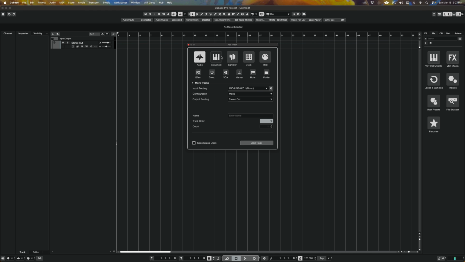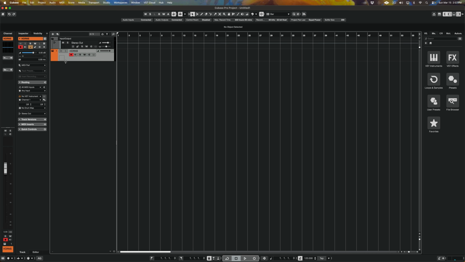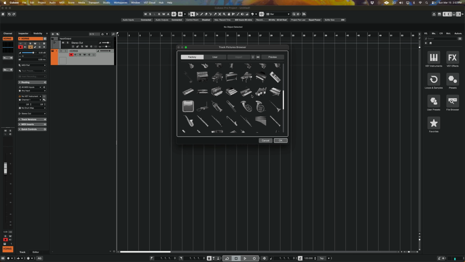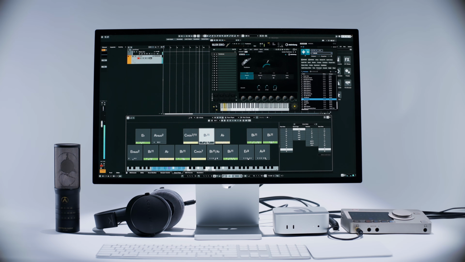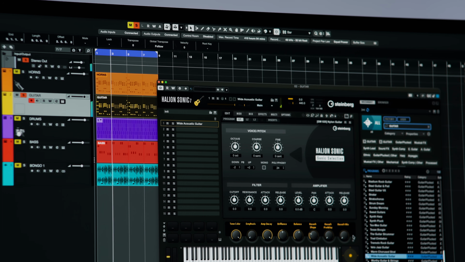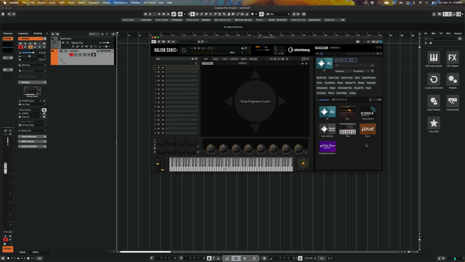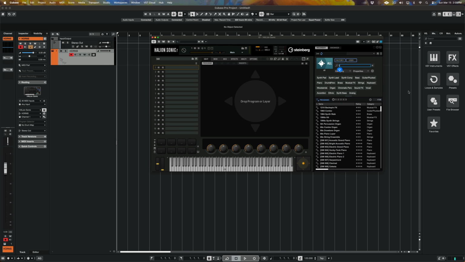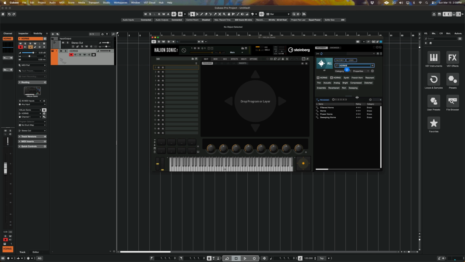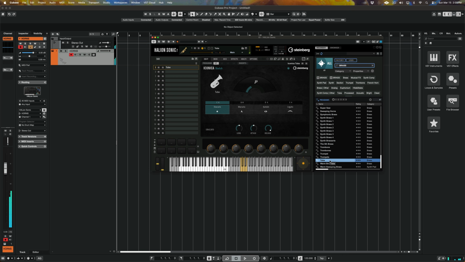I want my first track to be an instrument track because we're going to play some chords to get started. Let's call this horns. You can even double click and give it a nice icon. One of the most powerful virtual instruments included with Cubase Pro 15 is called Austrian Sonic 7. Now this has everything from real orchestral sounds, synth emulations, real synthesizers, and pretty much the entire spectrum of things that you can play on your keys. If you're not sure which pack is right for you, you could just go to all and start searching for things. Let's type in horns or brass. Double click or hit the up down arrow, press enter.